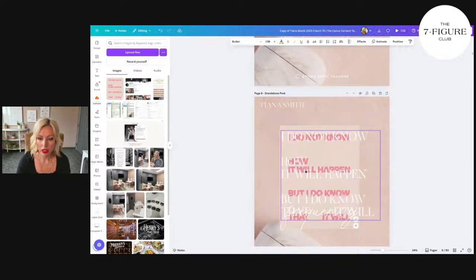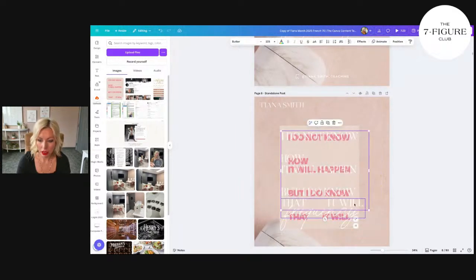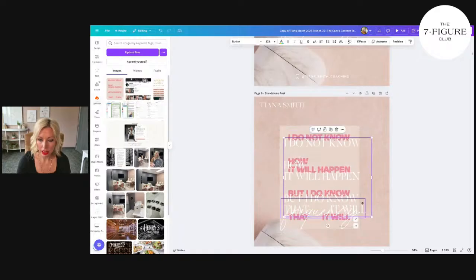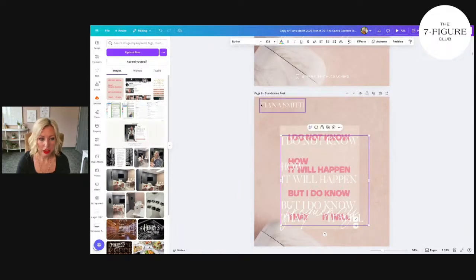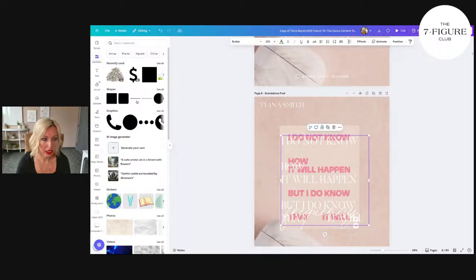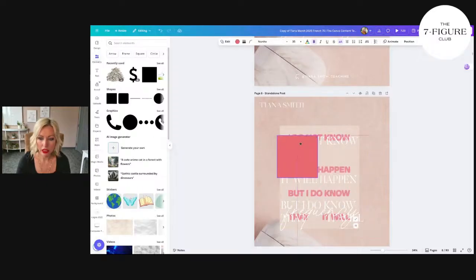And then kind of see, because I like the typography of this. So I'm going to also do some line spacing because I like what they did with this. I'm also going to add a little block because I like the block they added. I'm going to add this little block that's this color.